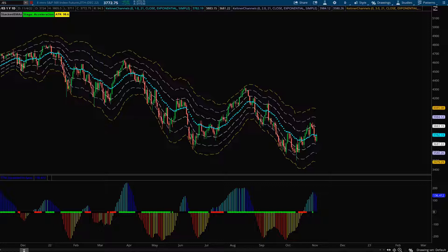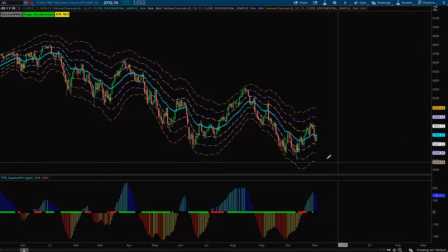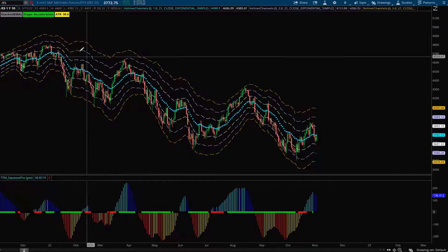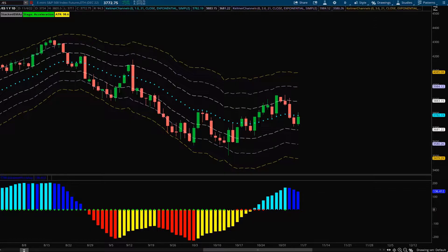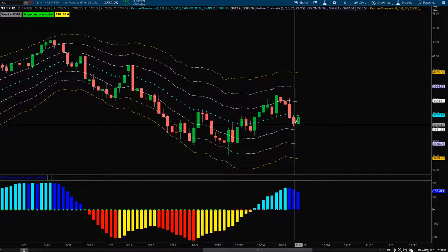So let's get right into it. If we look at the ES, its overall trend is still to the downside — we are trending that way. We have no positively stacked DMAs, but we also don't have any negatively stacked DMAs, which is kind of nice to see. Zooming in, we can get a clearer picture of what we could potentially see for this upcoming week, with the market falling below the 21 EMA for two closes.